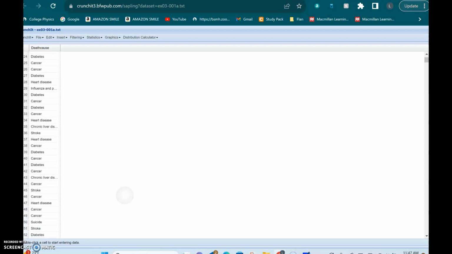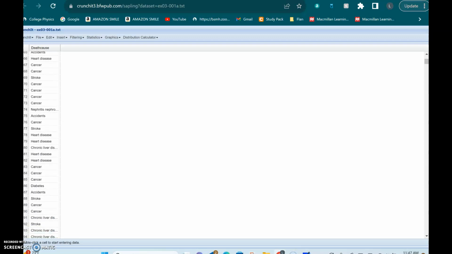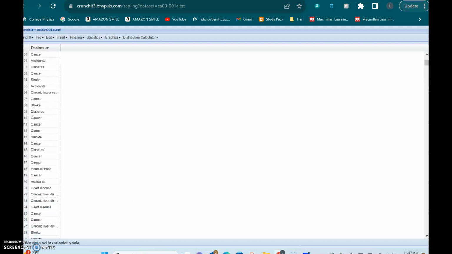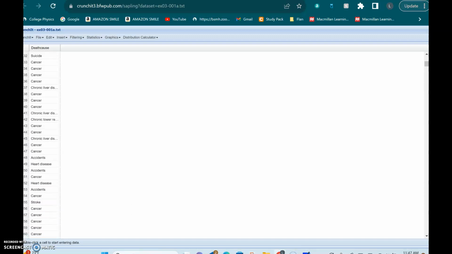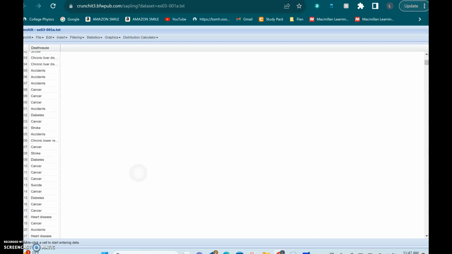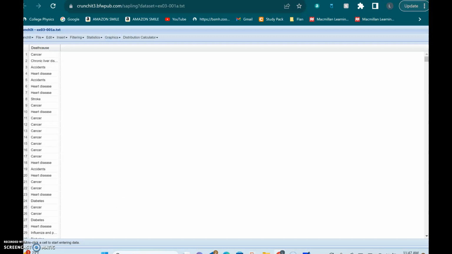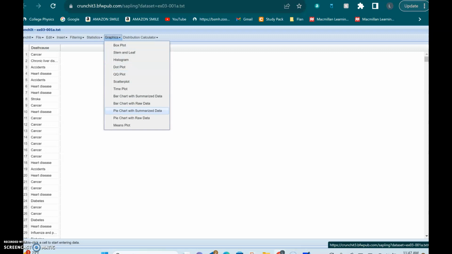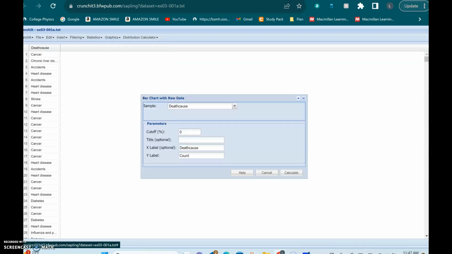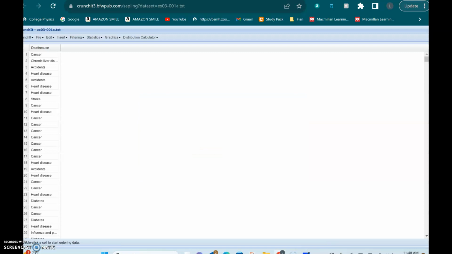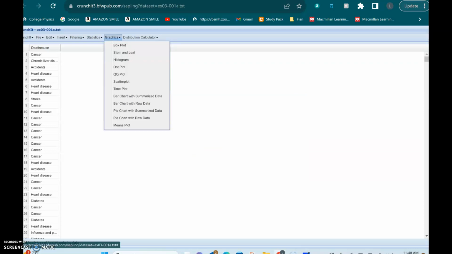Don't worry about it. Although it does say that you need to order the bars, it'll be too much work to be able to do that. I don't think there's any nice way of doing it because it doesn't provide that particular function in this software. I don't see it anywhere that you can order the bars, and you can ignore that part, but the rest you just do by using this sort of graphics.